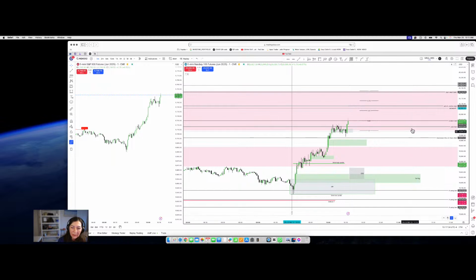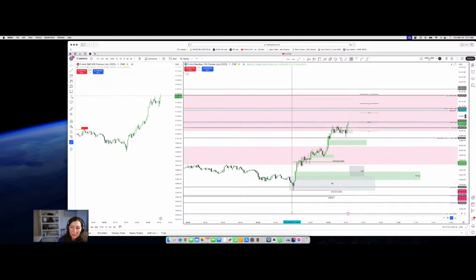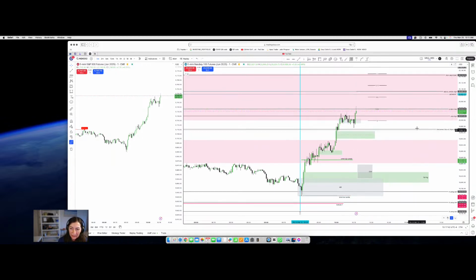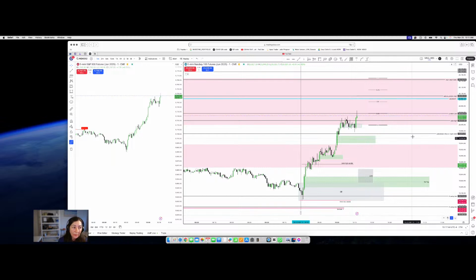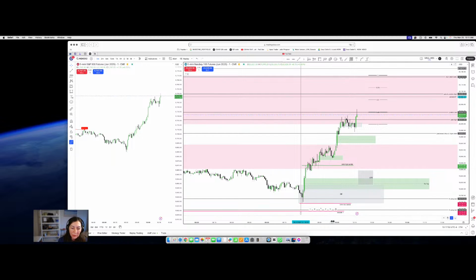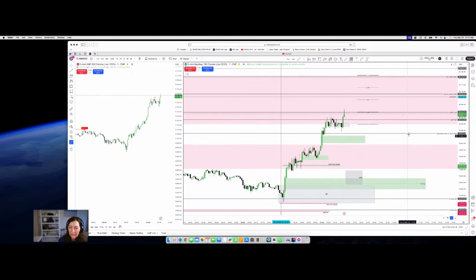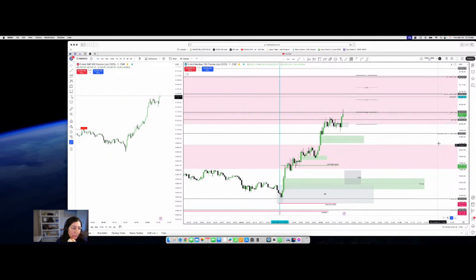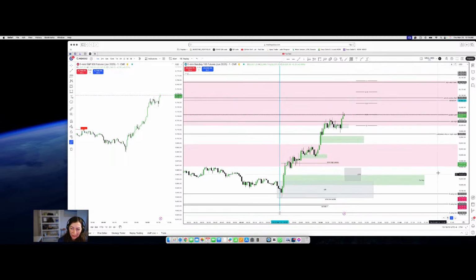What does make a nice high quality breaker block is when price taps in and sweeps liquidity, and then the breaker block forms, giving us some nice fair value gaps inside the breaker block, and that would be a unicorn. When that forms nicely after sweeping liquidity, that's a very nice, high quality strategy to use. In fact, ICT says it's one of the highest quality strategies that there is in the ICT portfolio. And that is my bread and butter. That's a strategy that I look for. It's the formation that I look for.